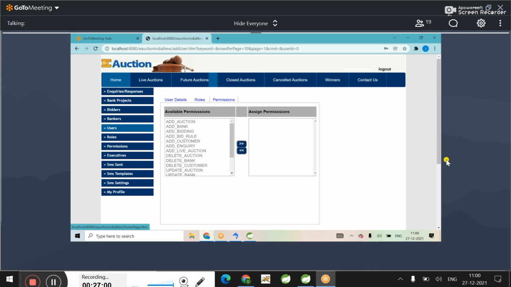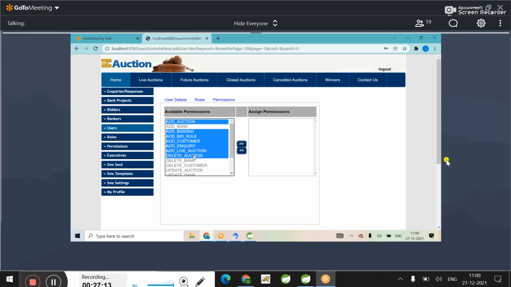If you look here: adding action, adding bid, adding bedroom, adding customer, adding inquiry maybe, add live action, delete customer, update action, view action, update customer, view customer.